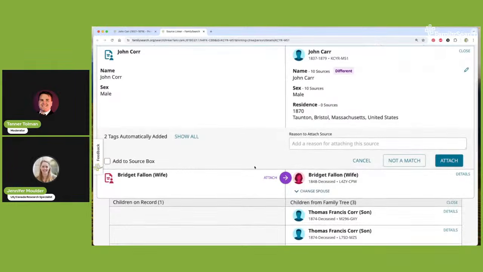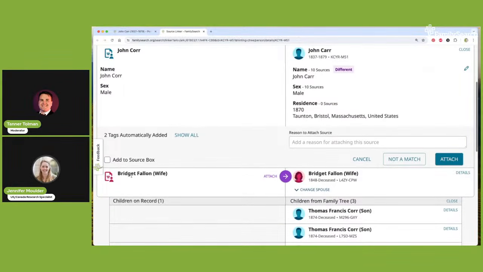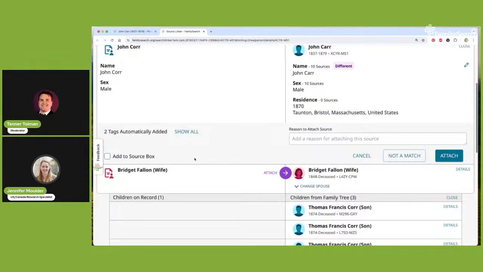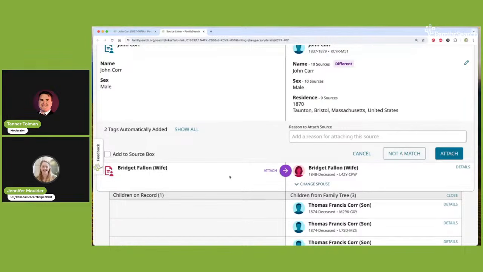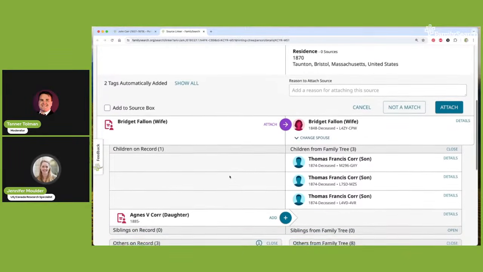But here you can see that this record has him, his wife, and his child. And that's why, even though there's not a lot of information on John specifically, because of the information with these other relatives, I know that it's the same individual. And so I can attach the record here to his wife that is already showing in the tree, where I've got both family members with the same information. I can be fairly confident that this is the same person.